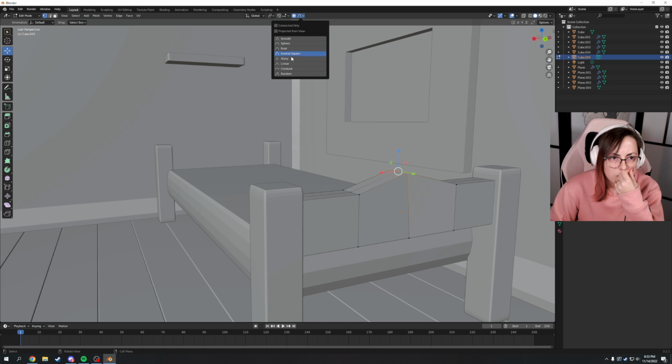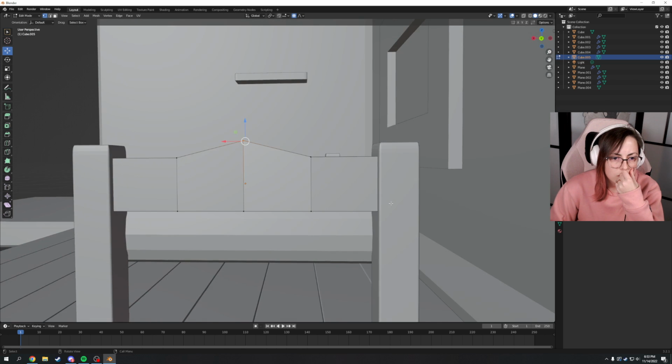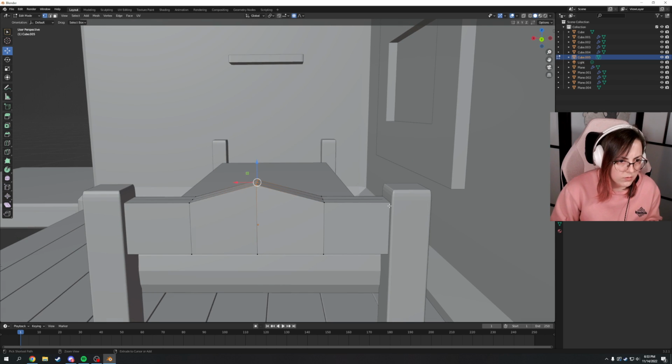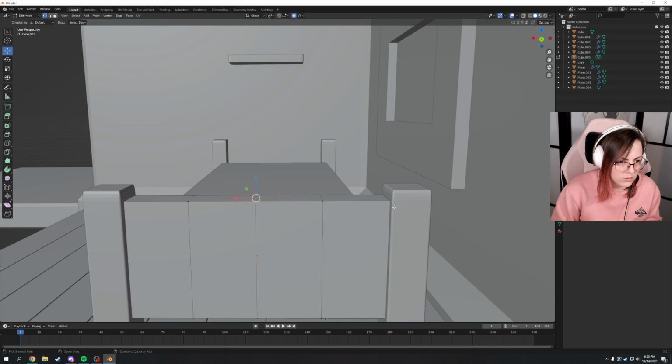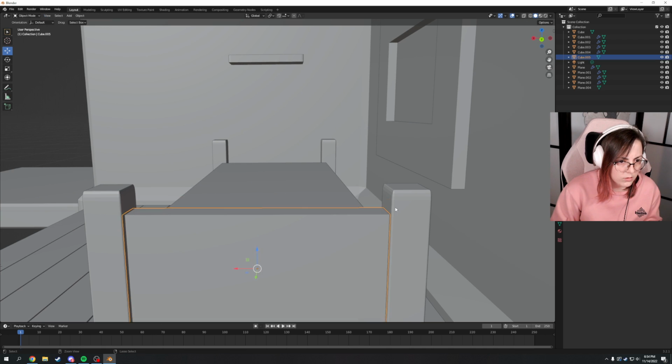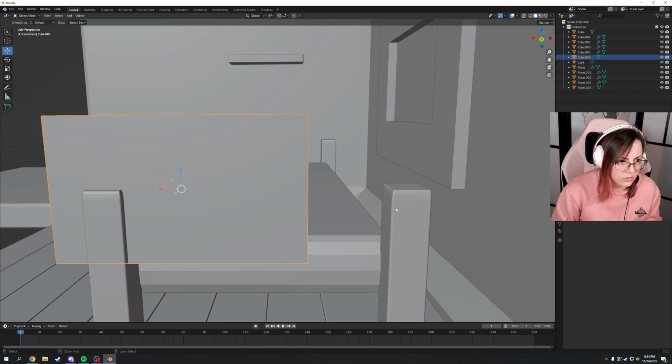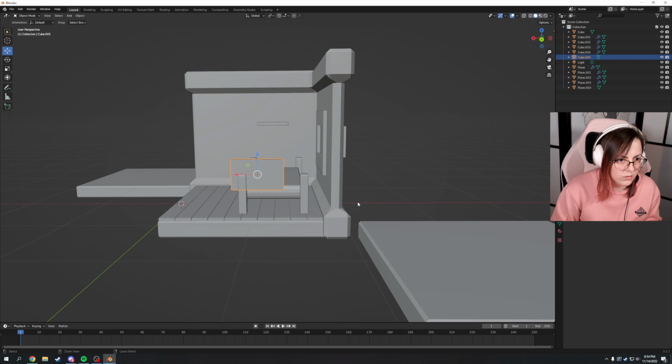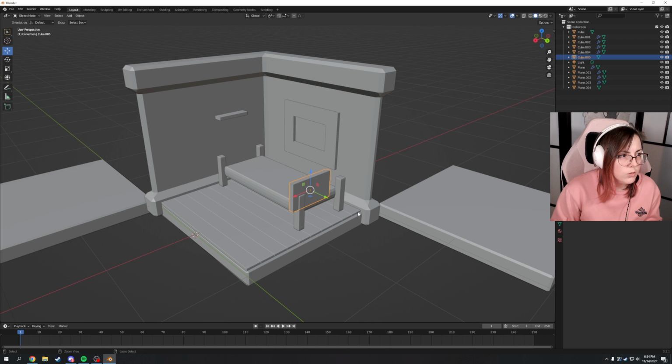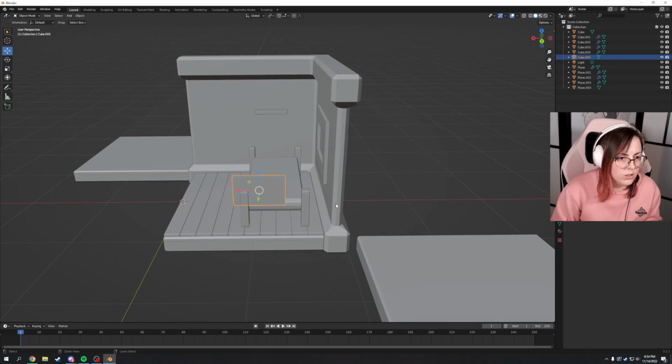We could do a root fall off where, when we pull that up a little higher, it's kind of like a halfway point between the smooth and the sphere. Then we have the inverse square, which is a little bit closer to the smooth than our root was, but it's still pretty much doing that same pointed dome. We have the sharp fall off, which is very, very sharp. As opposed to smooth, it's just kind of moving this one face up. As we increase it, it gives us more area, but by default, it's just going to be super sharp.